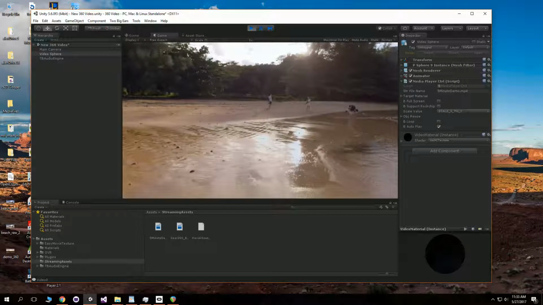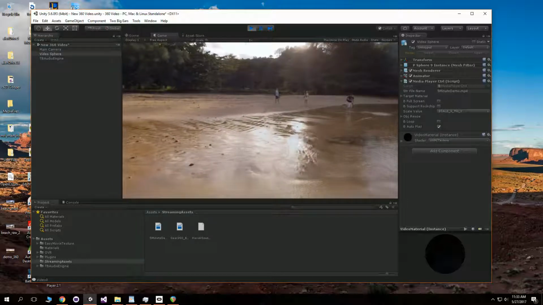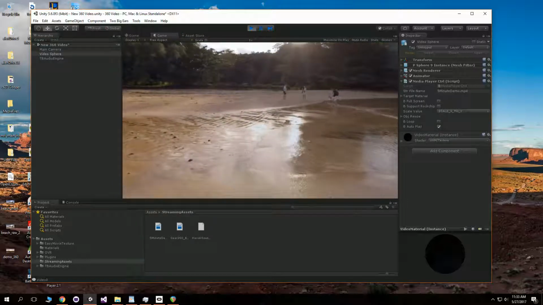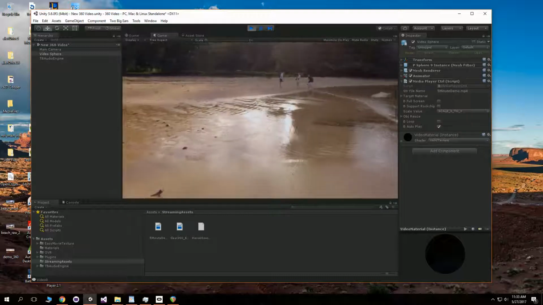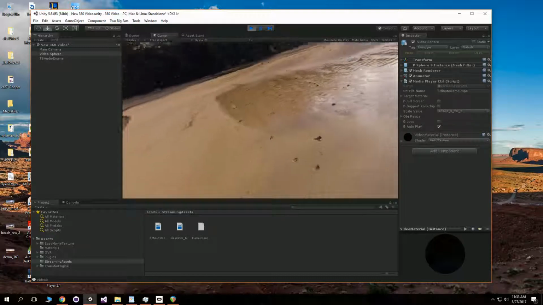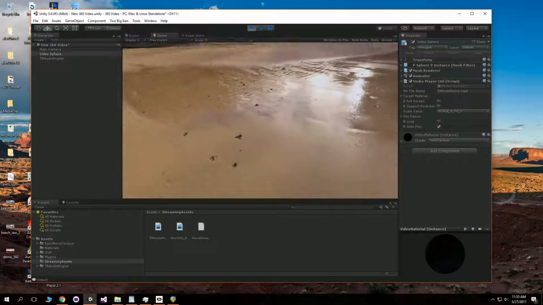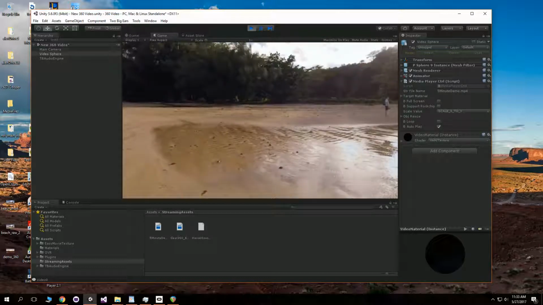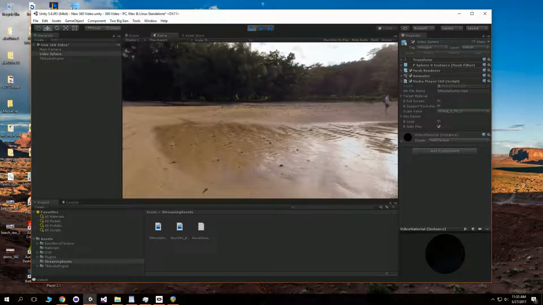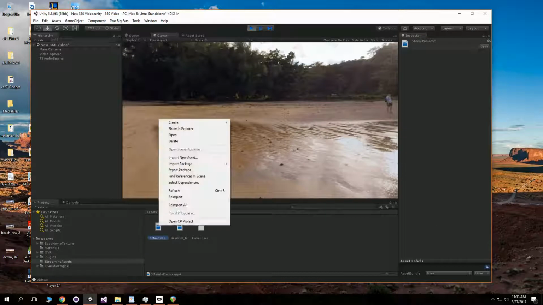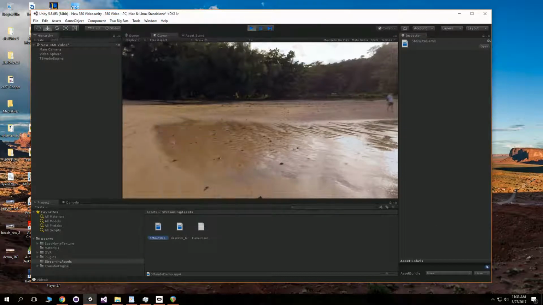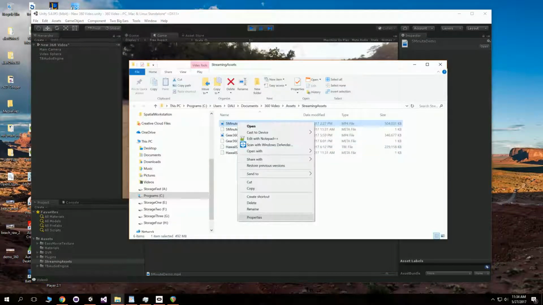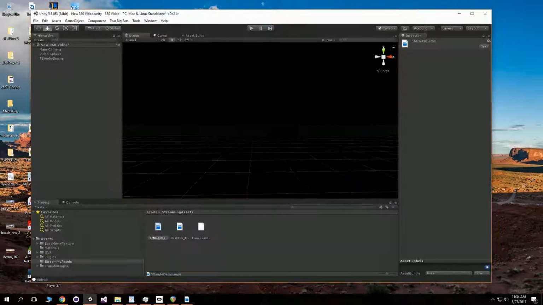Now, oftentimes, there are problems that will appear in the actual build that won't in the game view. So let me just talk about some of the requirements that you'll need for the video that you use here, because they're important. So if you find your video, we'll just show it in Explorer. You can check its properties. I'm going to stop this.